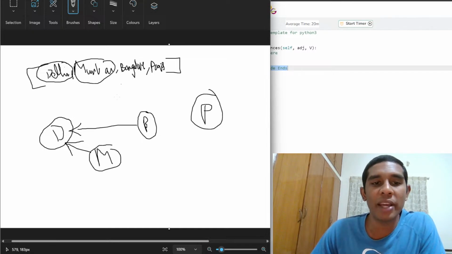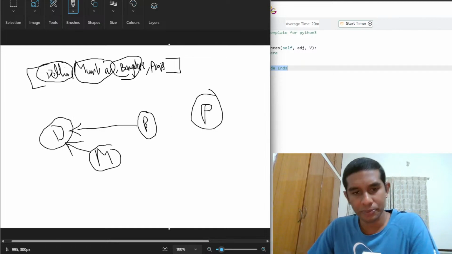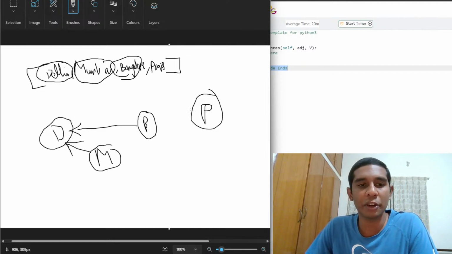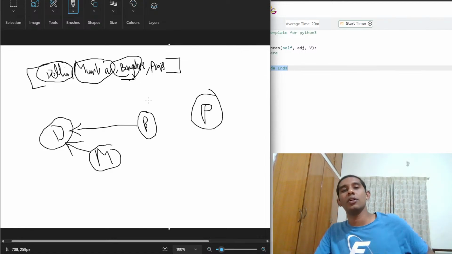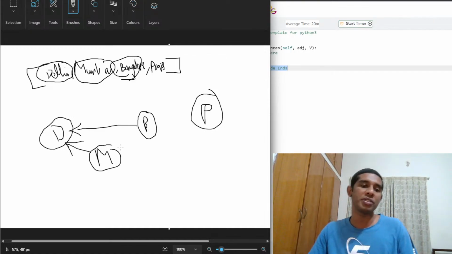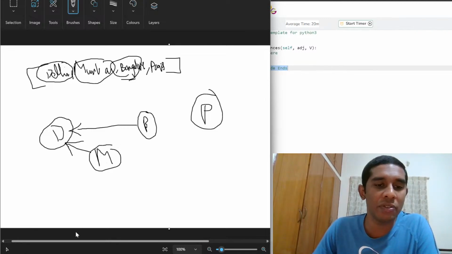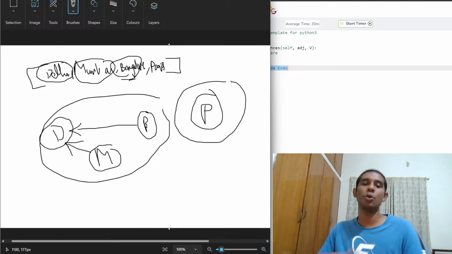right? And now is Paris connected to Bangalore? No, I mean Paris connected to Mumbai? Absolutely not. Now we come to Bangalore, right? Now we look at Bangalore and we say, hey buddy, is Paris connected to you? No, absolutely not. So yes, now we are done with the number of provinces. Now all we have to do is count the number of connected components. Now how many connected components are there in our graph? Just one and two. So this is how we solve the problem.